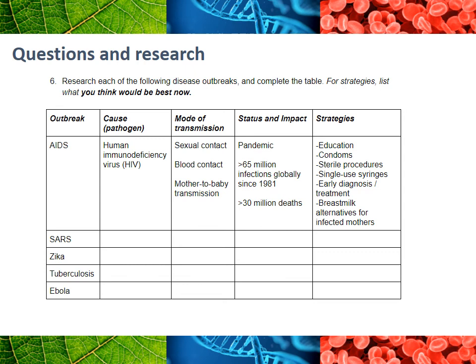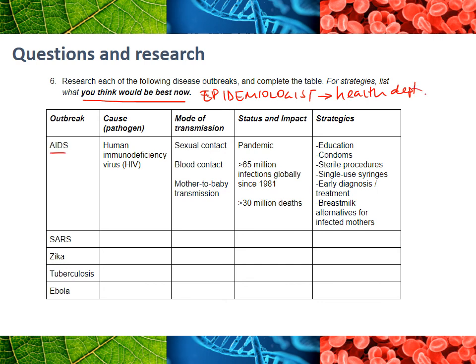Just note, I want you to look at what strategies you think would be best. So you won't necessarily find that information, but based on the information that you find out about each of these diseases, what would you do if you were the head epidemiologist and you were giving recommendations to the health department on how to prevent this disease? Okay, so I've done the first one for you.